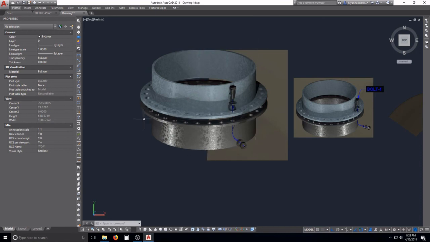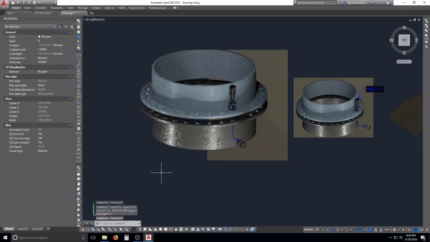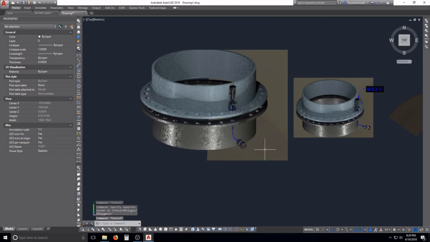Make sure you turn your background transparency to yes, which means it is transparent, which basically turns anything that was black background into nothing, but you still have the border there, so it still recognizes as a full image.